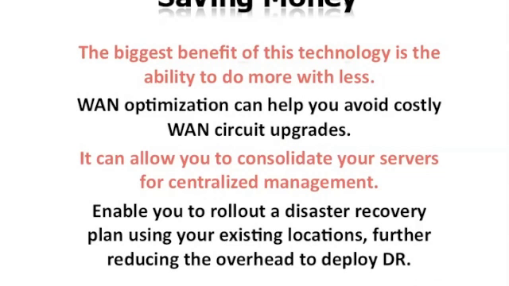The big benefit here is saving money. So whether it's avoiding costly WAN upgrades because you're trying to do things like backups and deploy new applications or consolidate your servers but still deliver those LAN-like speeds to your local branch users. Huge savings on circuit bandwidth upgrades that you would typically have to do for those things. Also, being able to consolidate your servers and centralize that management really cuts down on overhead and the cost to manage a large environment.